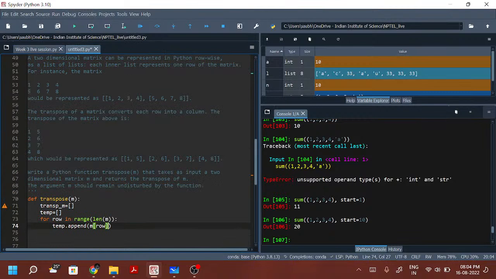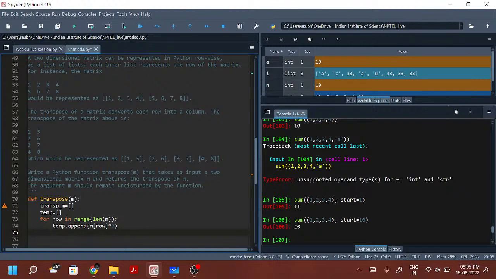Yeah, doing it correct. This took me some time to solve, a little thing. Okay, and then temp dot append this.